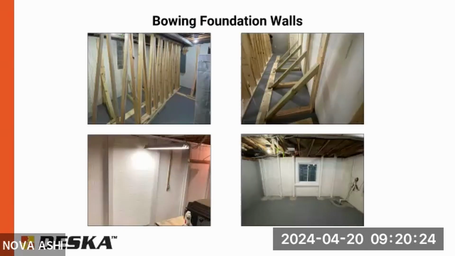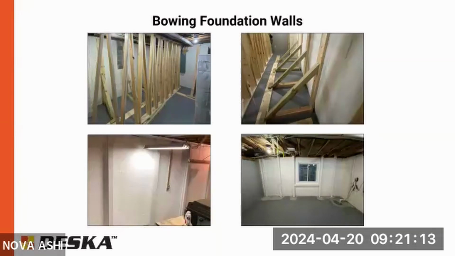In this particular case, the wall had to be stabilized. The wall had to be stabilized laterally as well as vertically. So a lot of the strength of the wall actually comes from the floor structure sitting on top of the wall. If you're sitting in a chair and someone tries to push the chair out from underneath of you, it can be pretty difficult. If no one's sitting on the chair, there's no weight on top of it, it's much easier to kick that chair out. So when you temporarily brace the flooring vertically, you're actually doing the wall a disservice because you're taking a lot of that weight off the top of the wall. So in this particular case, the wall needed to be stabilized laterally, and the floor needed to be stabilized vertically as well.